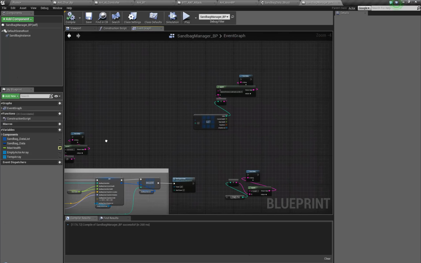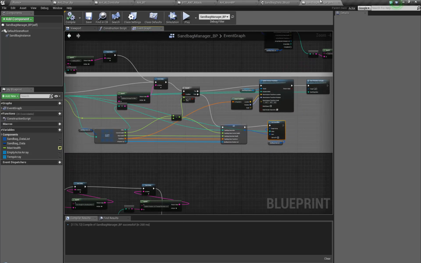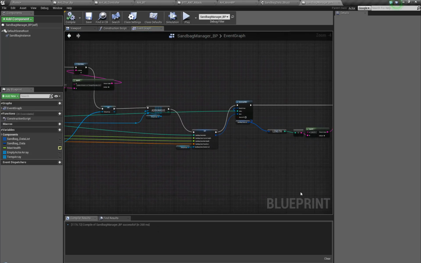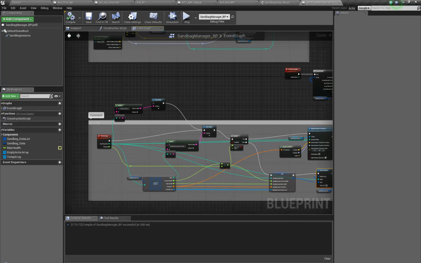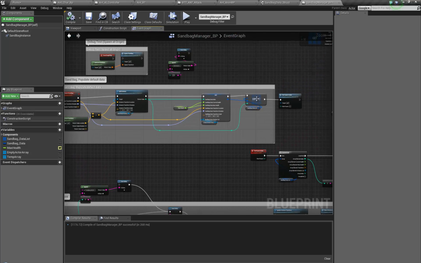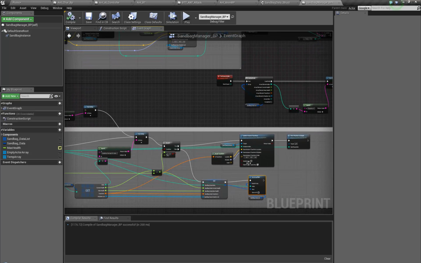You can see how many print screens I have floating around from all the different things I've been trying to figure out what's going on. I finally spun it all the way around and landed on that node. And it didn't occur to me. I assumed that the node that I had there was exactly what this is doing. That's what I thought insert was. This is exactly what I was looking for. I grabbed the wrong one.